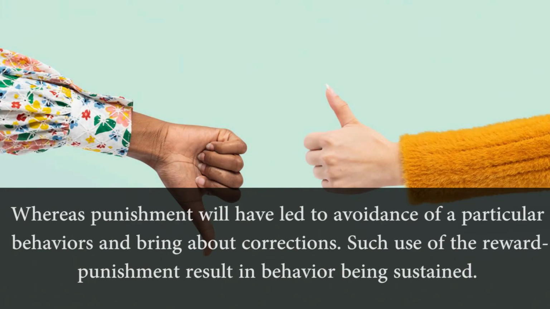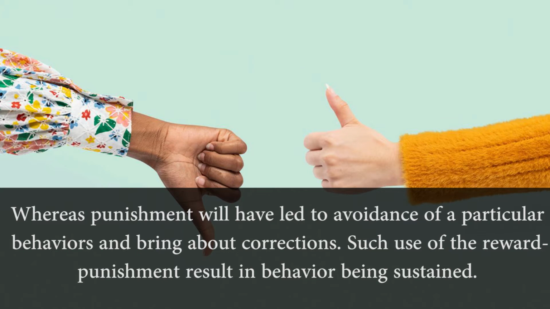Behaviorists believe that positive stimuli or rewards create positive associations, while negative stimuli or punishments create a negative behavior associated with that stimuli. According to behaviorism, the association of positive can also be in the form of rewards, while negative response can be in the form of punishments. And this reward and punishment affects behavior. So, a reward for good behavior supported by continuous repetition, feedback and reinforcement is responsible for bringing about correct behavioral change, whereas punishment will lead to avoidance of a particular behavior and bring about corrections.